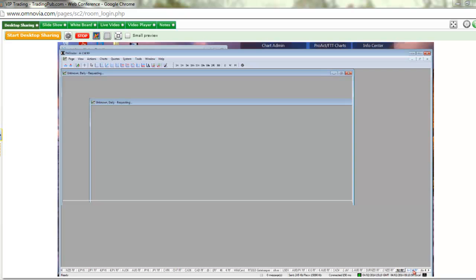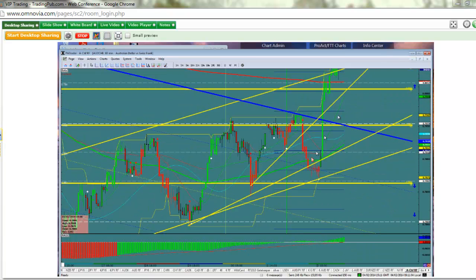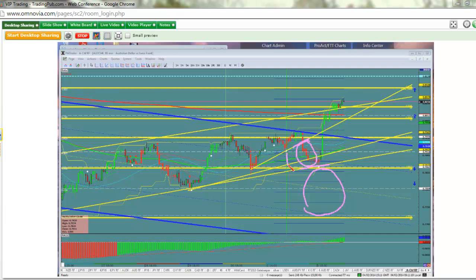All right. Finally, the Aussie Swissy. Again, it's got the Aussie in it, so you see the reaction to the news. Aussie reacts to the upside. We were waiting for the sell. Some of you may have taken this, it was in the session recap yesterday. If we break here, take this one right here. Now we were looking for this sell. We got trade 1.